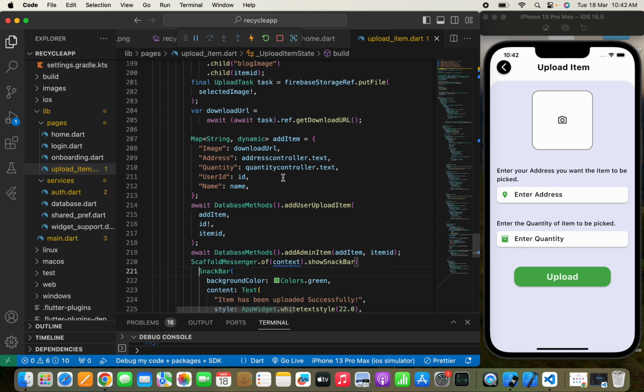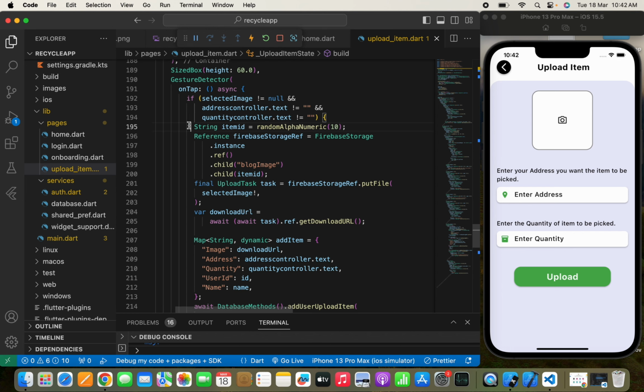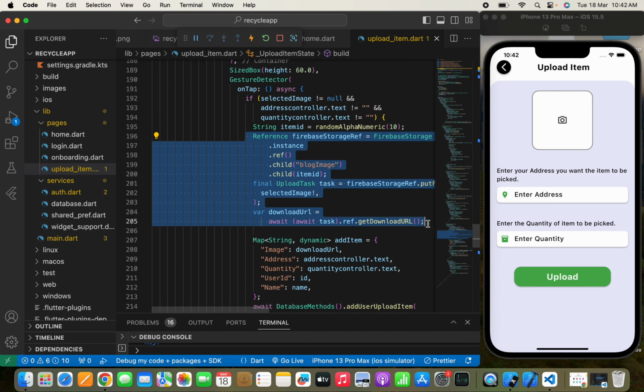Now this was the process if you are using Firebase storage. The second process is if you are not using Firebase storage, then let me show that. I'll comment out all the code that I've written to upload the item, so I'll just use command and pass slash.